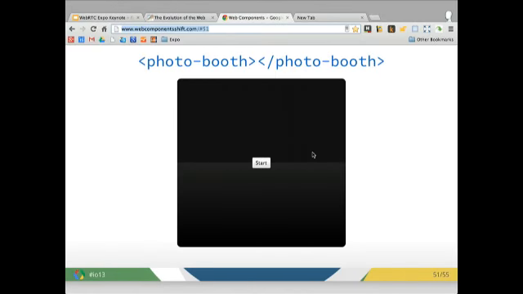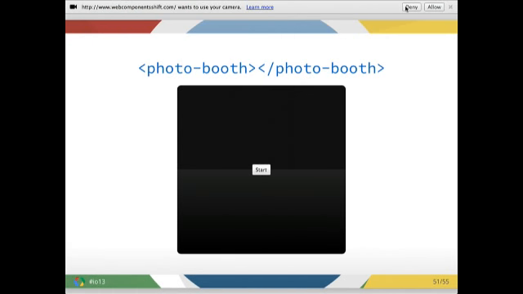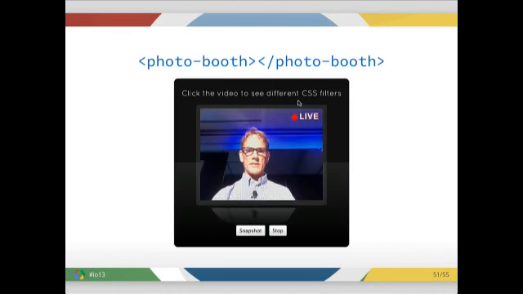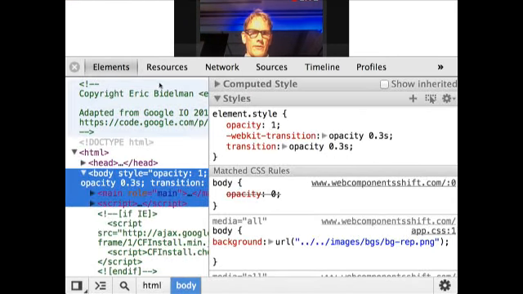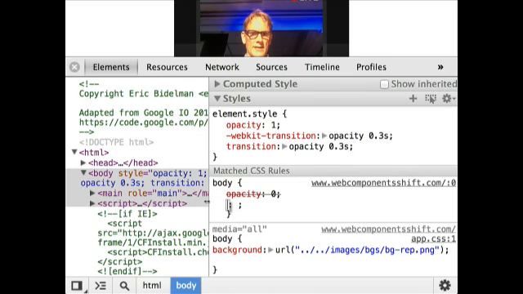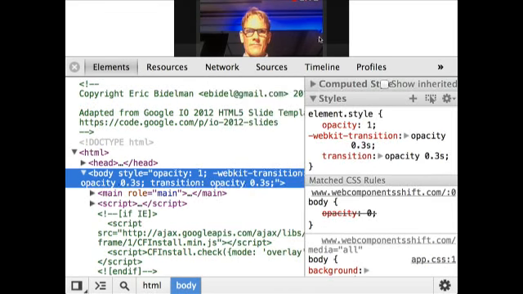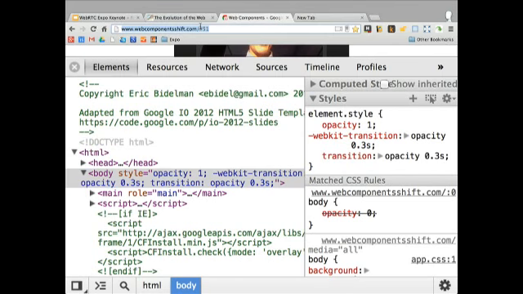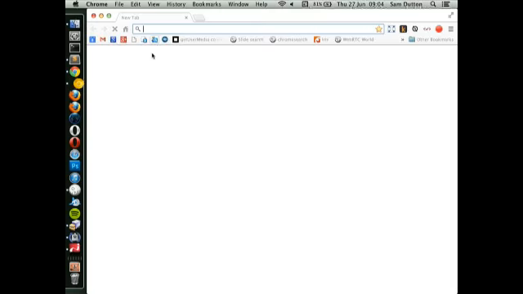The last one I'd like to show here is a new technology called Web Components. This gives us the ability to encapsulate components for a web page, and in this example, we've got a photo booth app. I showed this off a couple of days ago. If we look at the code for that, look at the elements. Sorry, it's a little hard to see here. Essentially, we've got a custom element there. I'll show you in Canary, because that's going to work better.